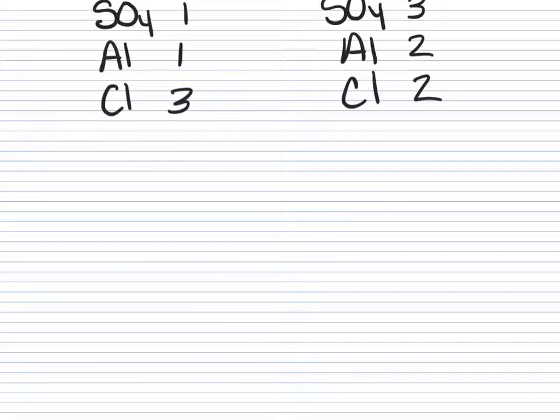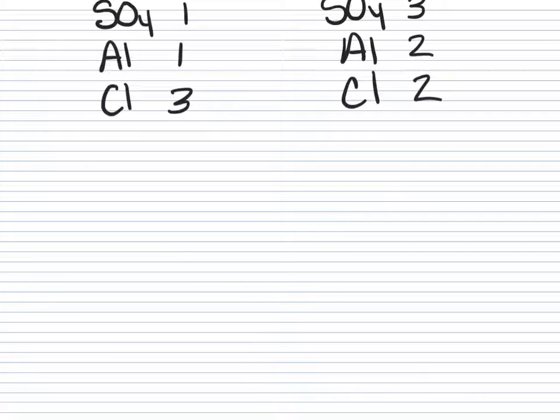I'm going to make my way down the list. Calcium and calcium match, so I'm not going to start there. My sulfates do not match, so that's a potential spot for me to start balancing this thing. Aluminums don't match, and chlorines don't match. I definitely do not want to start with the chlorines, and the reason for that is because I have an odd and I have an even. And I'm hoping that when I change the coefficients of other parts of this equation, that will even itself out. If it doesn't, there's a few other tricks that we can apply.